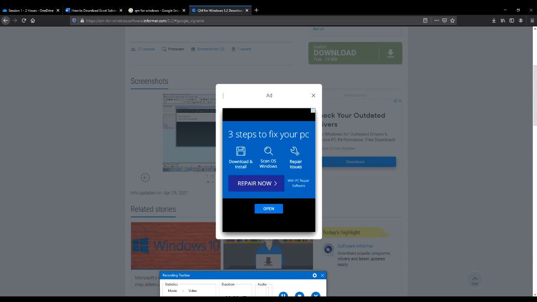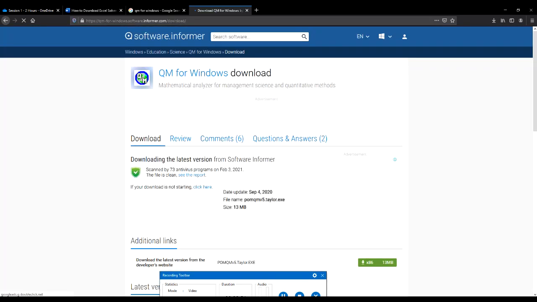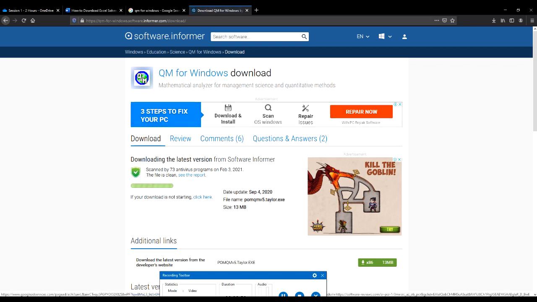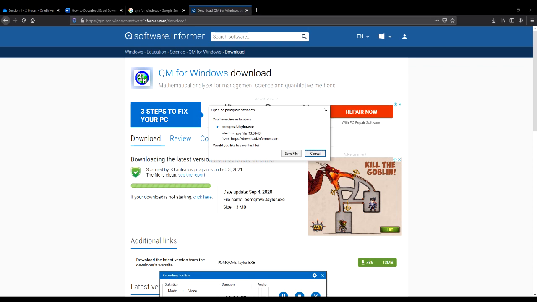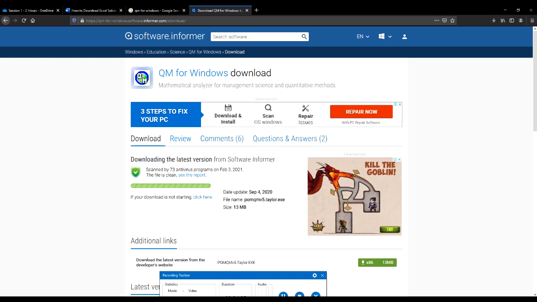This is just an advertisement, not important. We can close that. We come over here. The computer has done it automatically, and I want to save this file. Once that happens, I can see up here that it is downloading.